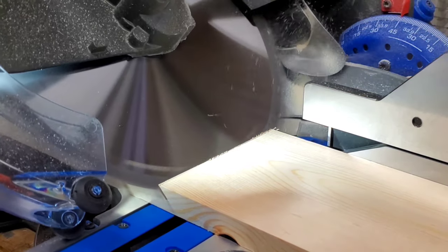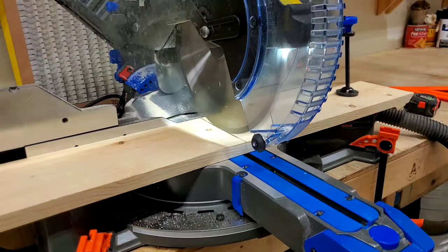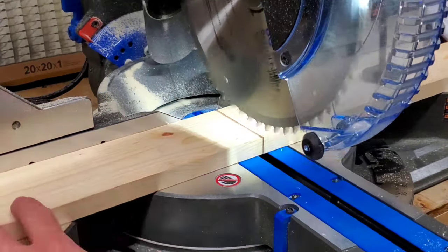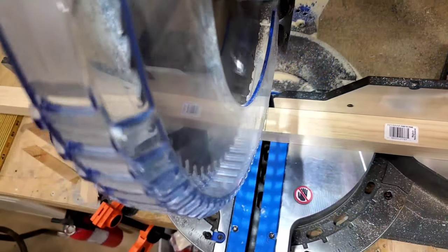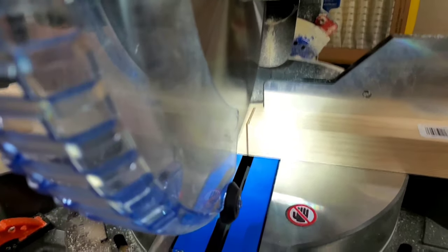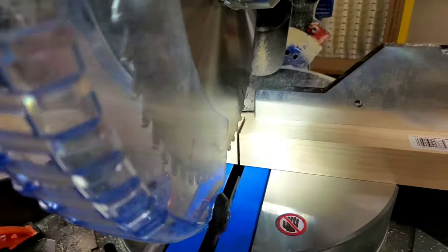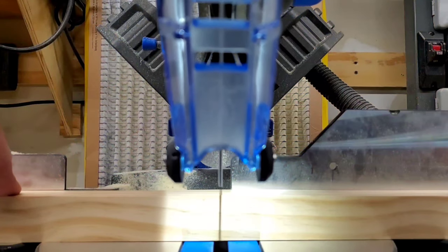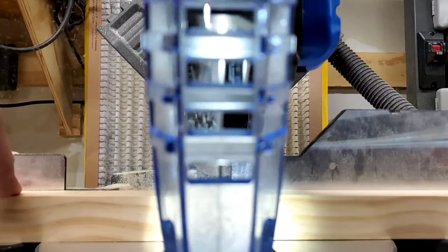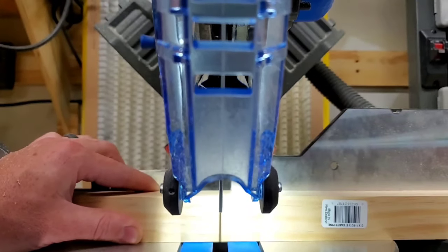So far, what you've seen me do is break down the plywood using the table saw and a circular saw. And now I'm using the miter saw to cut down all of my dimensional lumber. I'm really loving everything about this miter saw, except for one thing — the dust collection leaves a lot to be desired. I'm going to have to make an addition to help aid in the dust collection, because this current setup just isn't cutting it. Anywho, the rest of the saw works really well, and I was able to blow through all these dimensional cuts pretty quickly.